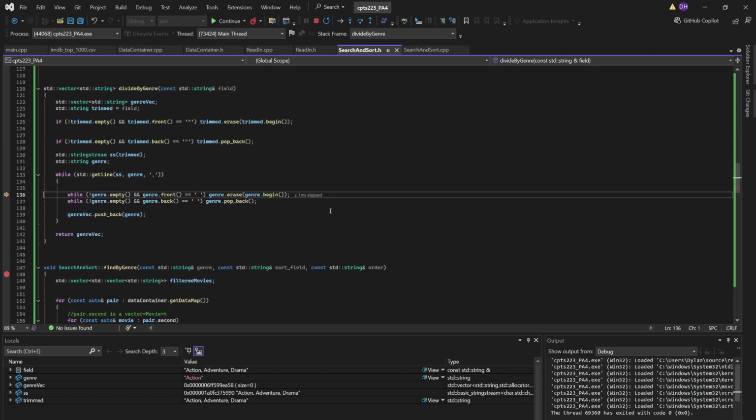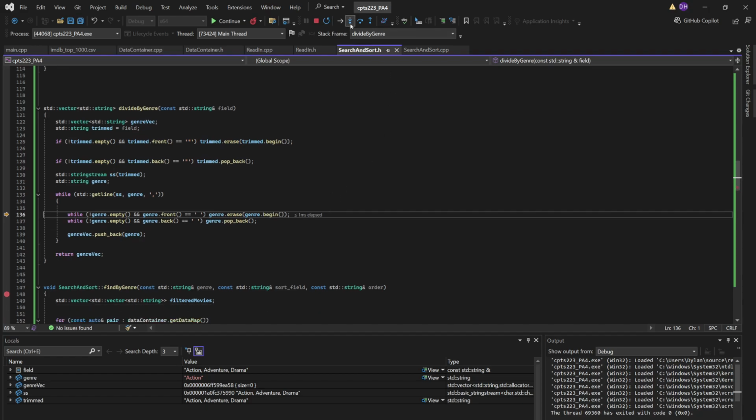Parsing through the genres to find if action is in there. It looks like we found a line with the action genre. And now we're going to push this one to my genre vector.